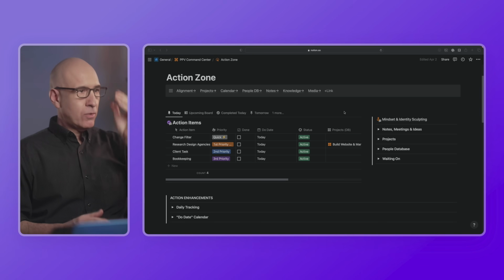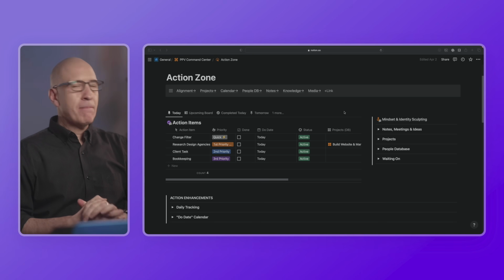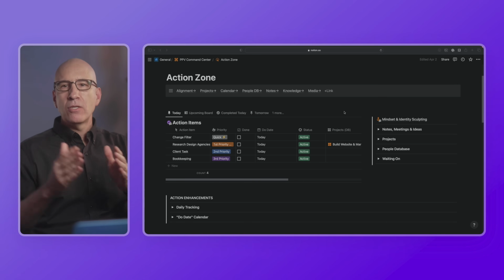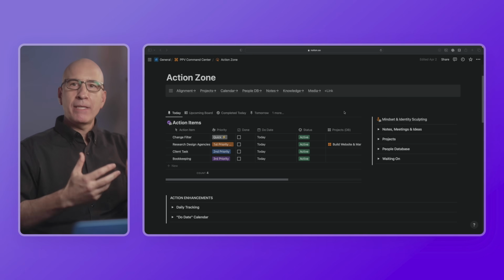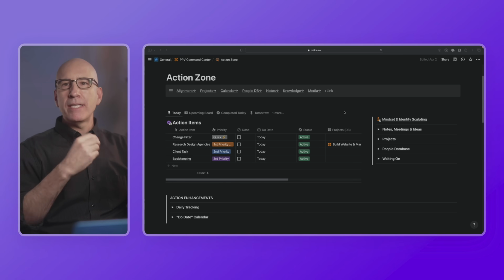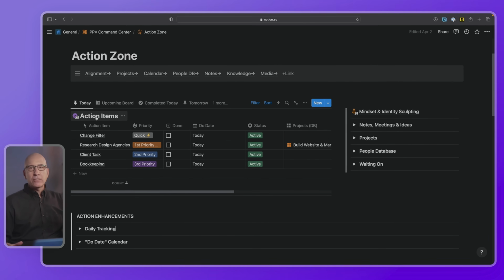So the first one will be, if you're a longtime Notion user, something you've known for a long time, but again, to be thorough: when we add a new entry to a database, we can automatically apply database properties by applying them in a database view that has filters already applied. Whatever the database is filtered for, those database properties will be applied automatically. So here we're in the action zone in PPV, Pillars, Pipelines, and Vaults. But again, this works in any database, anywhere in any system.